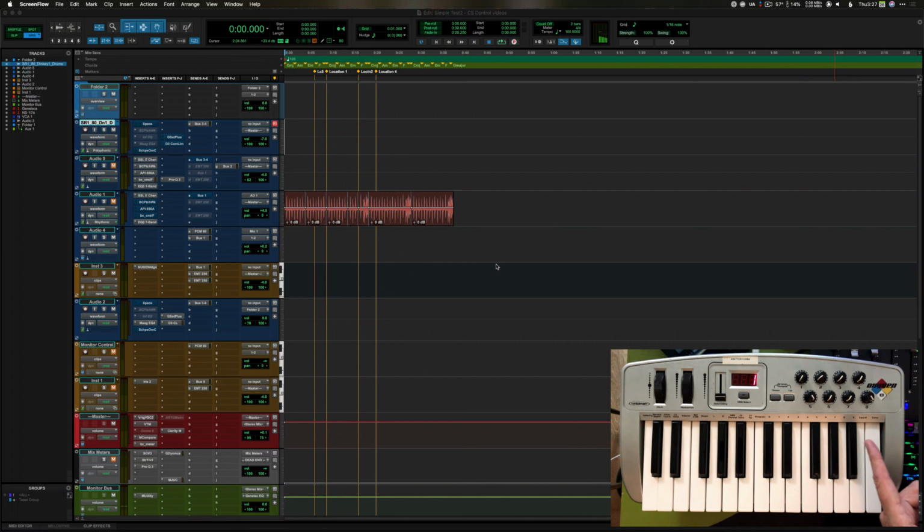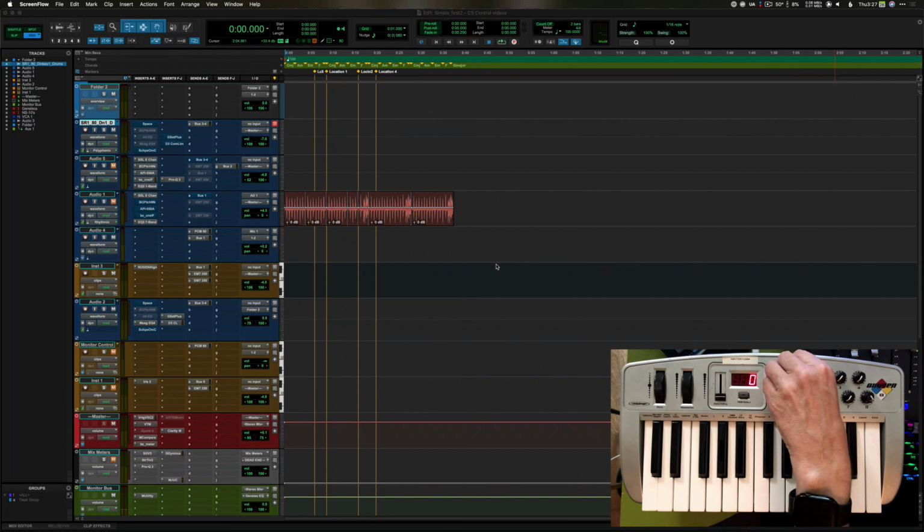So I have here a really old controller I had lying around, and it's one of these guys where when you spin the knob, they stop when you get to one end, and they stop when you go to the other, and it spits out a value of 0 to 127. Now, this is the kind of controller that you cannot use. That is the bad news. So if you're thinking about repurposing something like this for CS Control, unfortunately, you're out of luck.